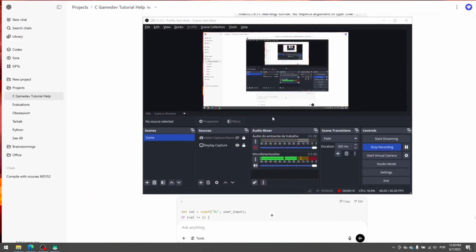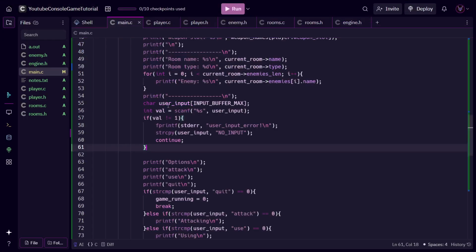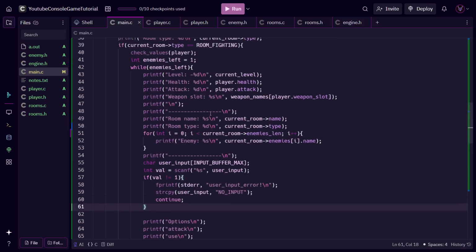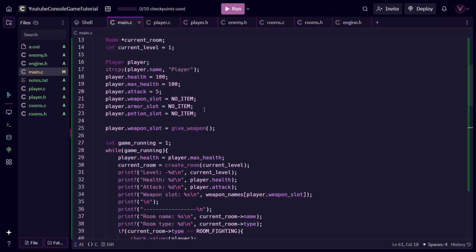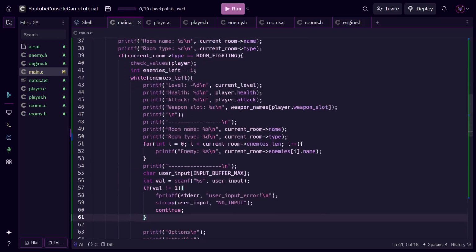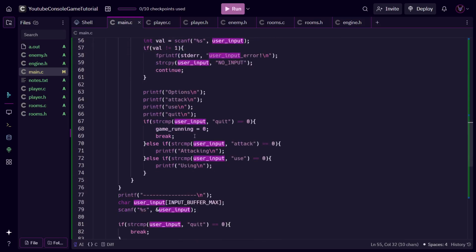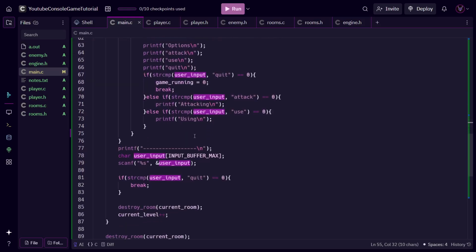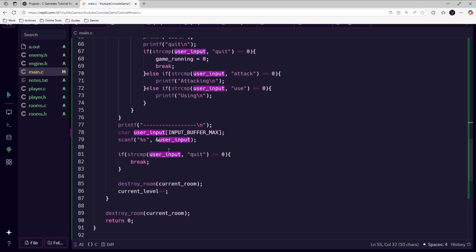Oh, am I not saving the file? Let's see. Oh. Let's see what the problem is. God damn it.